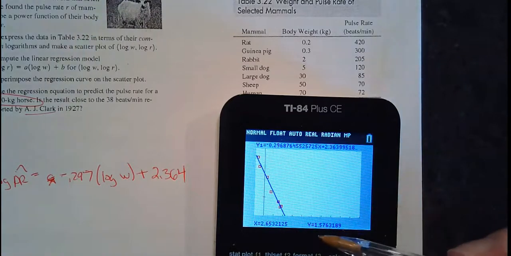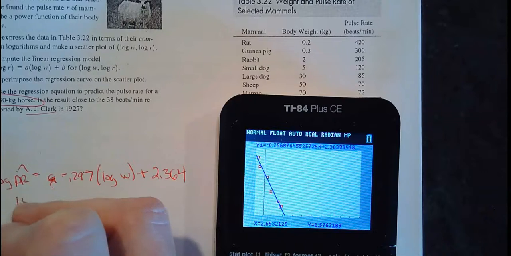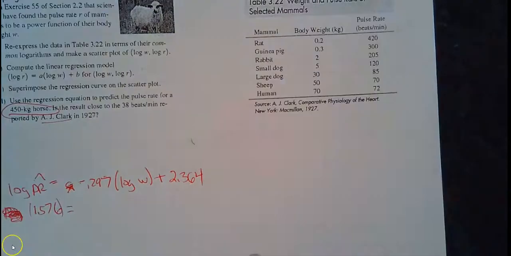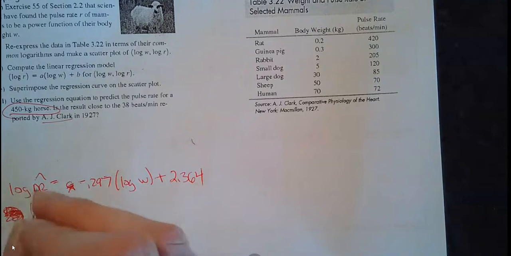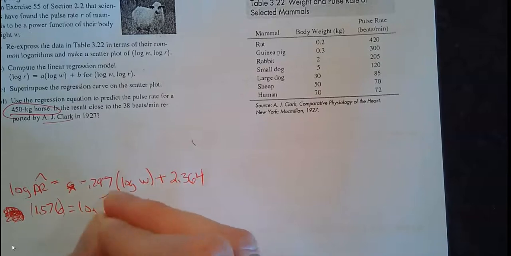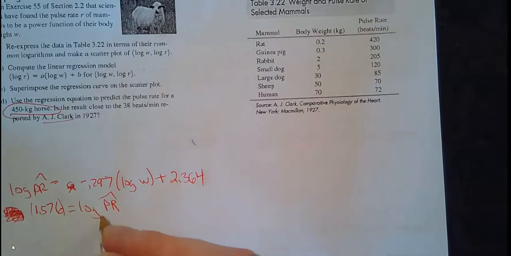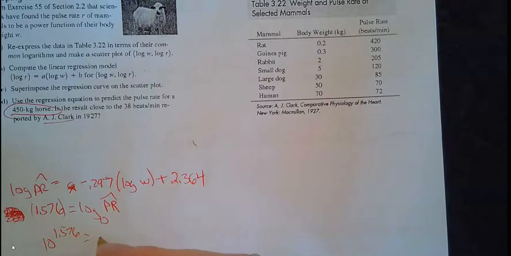And it looks like my Y value is going to be 1.576. So that 1.576, that's going to equal the log of PR, my pulse rate predicted. And log is base 10, so if I took 10 to the 1.576, that actually equals my predicted pulse rate.